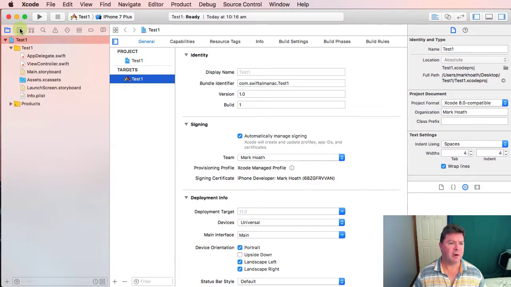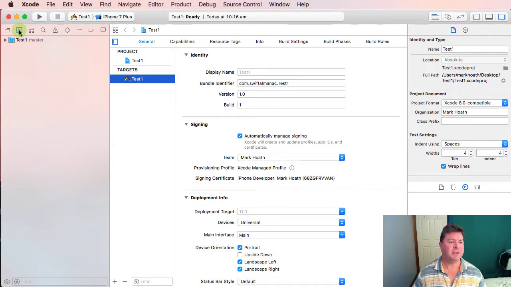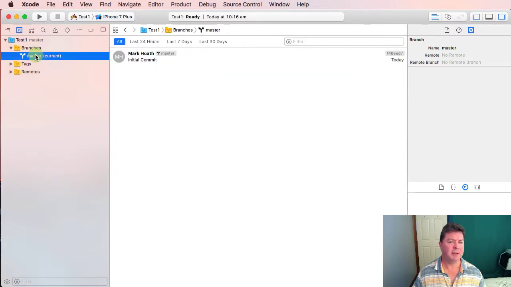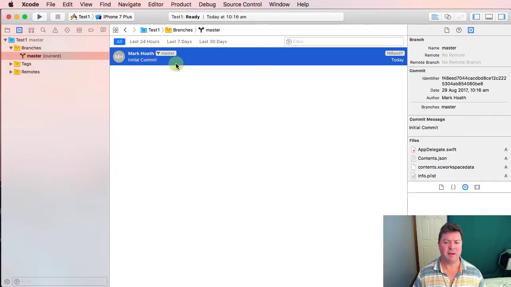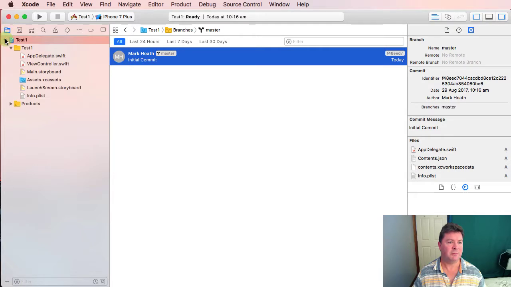Now, if we go here, this little icon, which is the source code control icon, we can see that it's created a branch. The original branch is called the master, and it's our initial commit of all of our initial files and whatever.